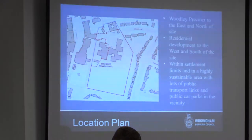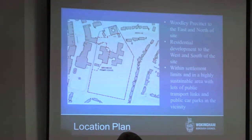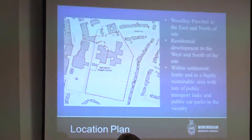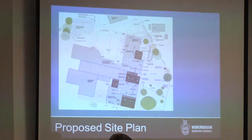Thank you, Chairman. The application site is within a major development location in the settlement of Woodley, with the precinct to the north and west of the site, and to the east and south are residential dwellings. The existing building is a single-storey flat roof building uniformly faced with curtain walling and timber clad panels, typical of a 1950s school. The proposed extensions would accommodate an increase of pupil numbers by 15 places per year over a seven-year period, with pupil numbers rising to 420 by 2020. The extensions would comprise three single-storey infill mono-pitched extensions to create classrooms and corridors, and a single-storey mono-pitched extension to the existing staff room. There will be a new pathway along the northern side of the site with new security fencing to allow safe and secure access for pupils. The car park would be extended to the north-west of the site and scooter parking would also be made available on site.